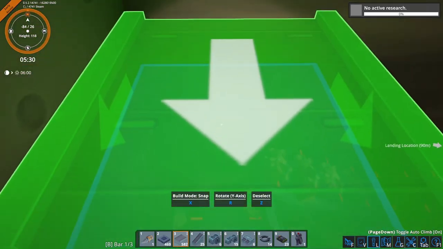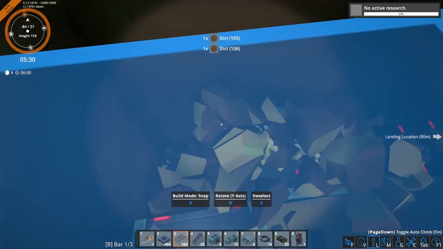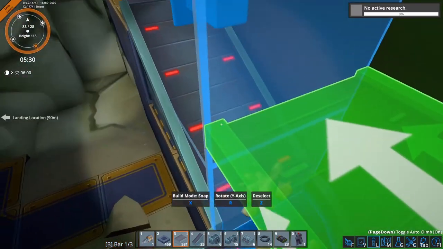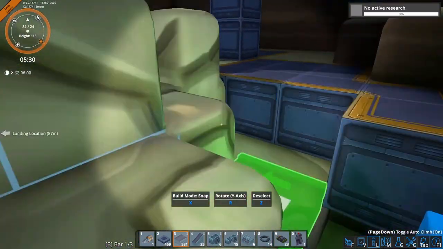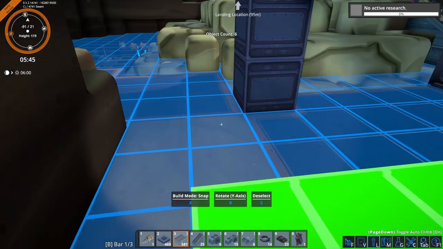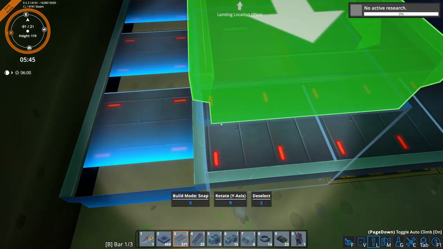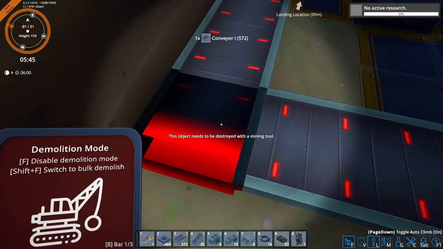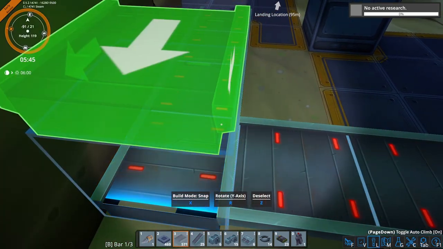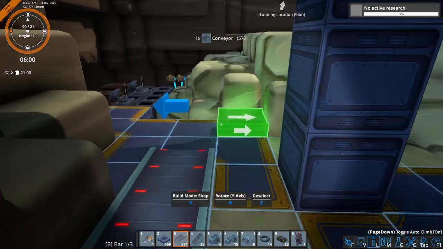Cannot jump. Doesn't want to let me put it down there. For some reason, I don't know why. Almost had it. Perfect. So now it's gonna come up here. And I gotta bring it in here. Okay? Does it turn automatically? No. Perfect. Free. Okay. Well, that gets golden, yeah.